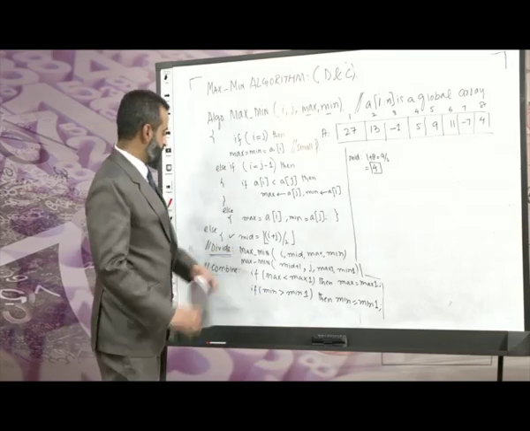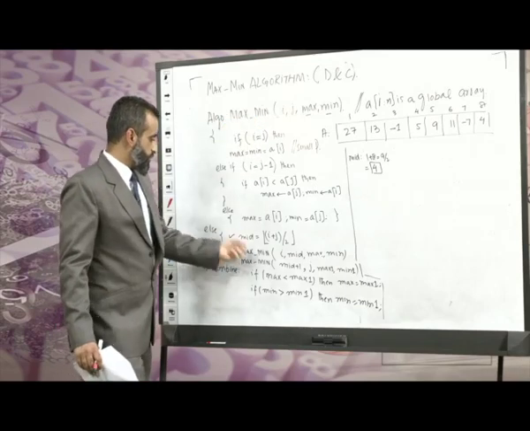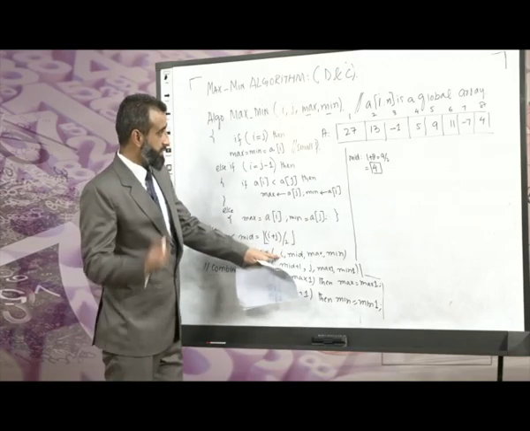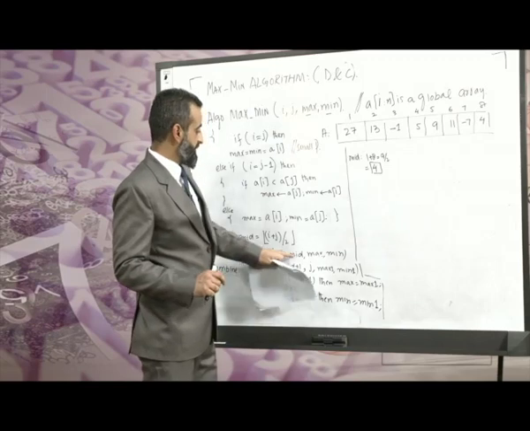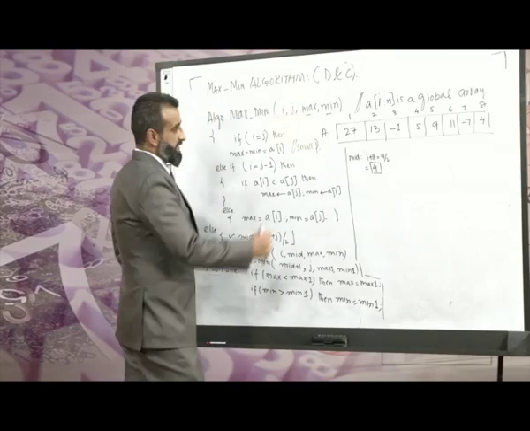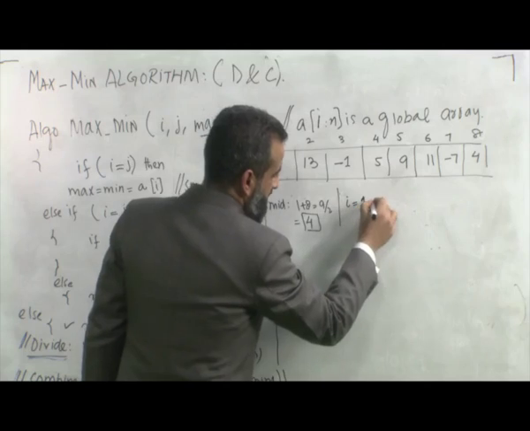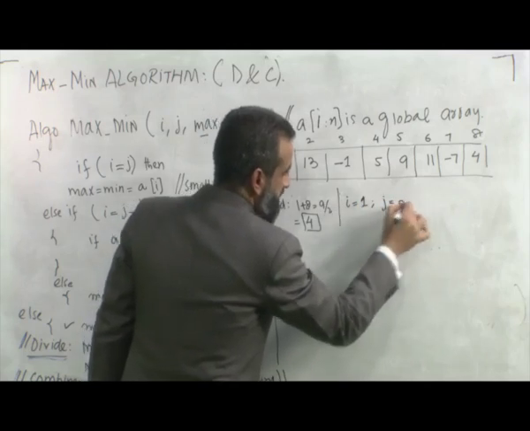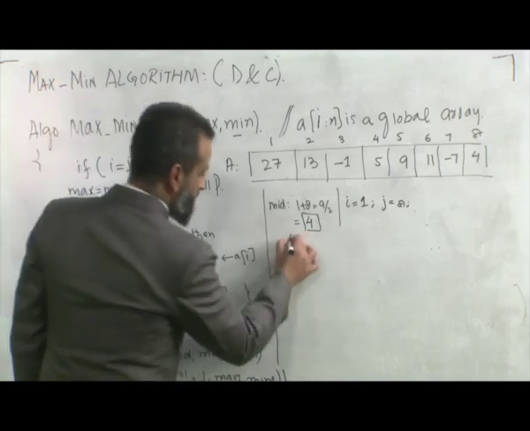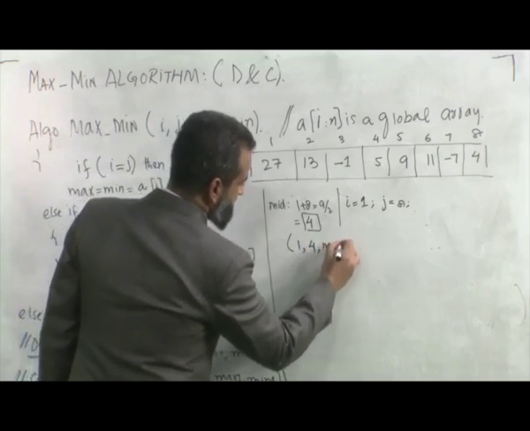The division part says that we make a recursive call back to the same function that we are using right now. When I make the recursive call with max and min, the arguments go as i, which is pointing to the first element, mid, the newly computed value, which is 4, and j is pointing towards 8. So let's write it down. In the first case, i is pointing to 1, j is pointing to 8, and mid is 4. So when I make this new call, it will be like this: 1, 4, and max and min.